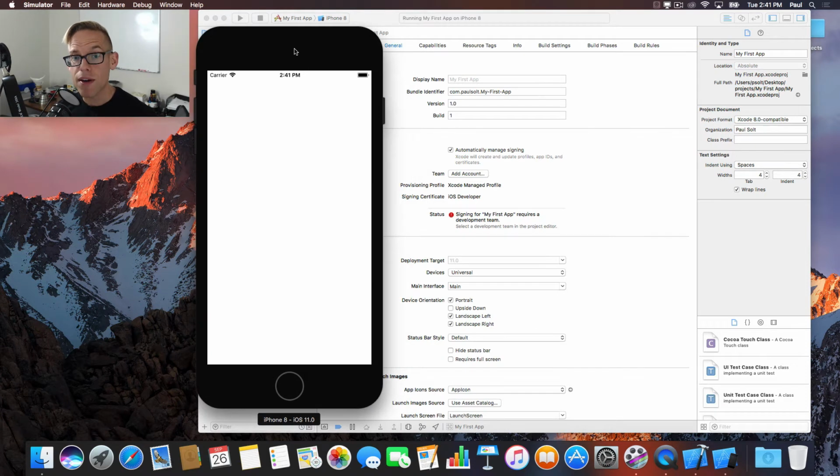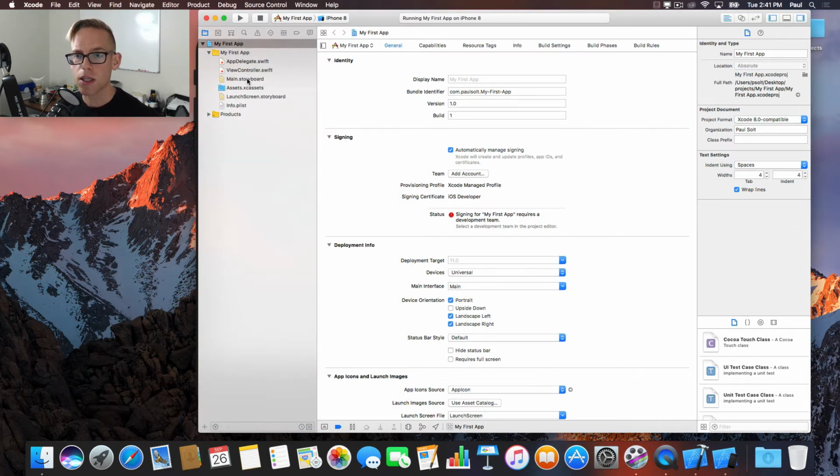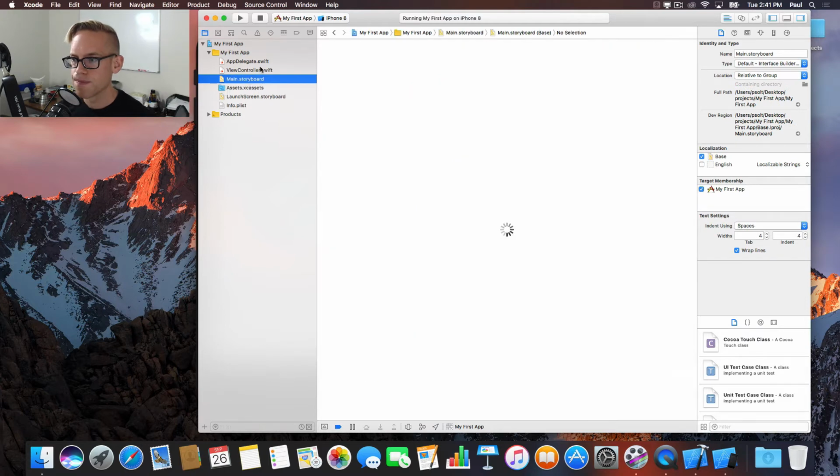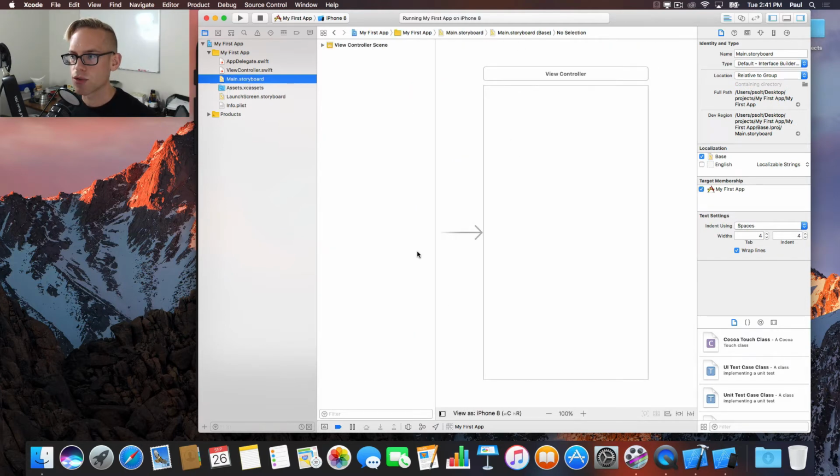Now, to really verify that this is actually working, let's go over to your storyboard file. This is a drag and drop editor that we can drag content onto. So if you've selected main.storyboard, don't select the launch screen.storyboard, then we can come over to the right panel. And if you don't see this panel, you're going to click this button in the top right corner. That's going to make this panel slide out.